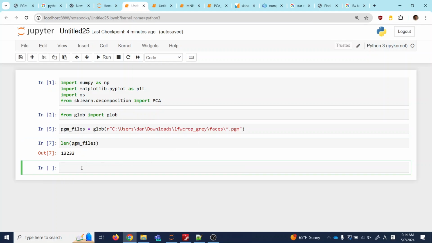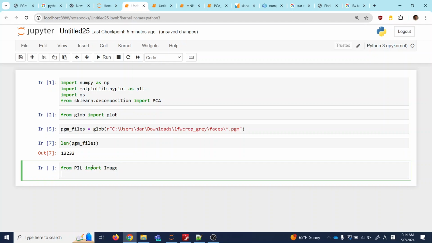So let's load up this. To load up, you need the pillow. So from pillow, Python image library. That's what PIL is. People call it pillow. Import image. That's what we were using to import images. Read images.